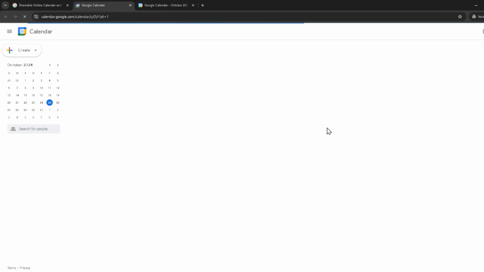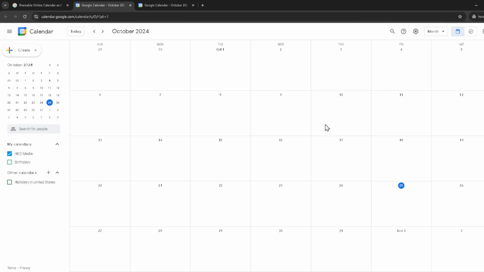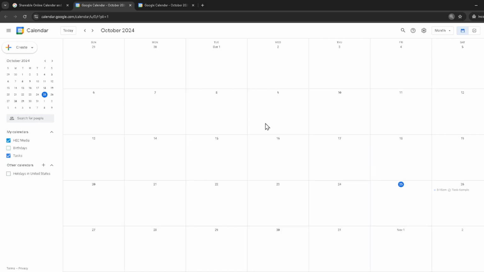After successfully logging in, let's move on to the view settings of your Google Calendar. You might want to zoom out to see more events or just to get a better overview of your schedule. As an example, let's choose to zoom out to view 4 days starting from Friday, October 25th, 2024. This step is about adjusting the calendar view to suit your preference, be it for planning or reviewing your agenda.